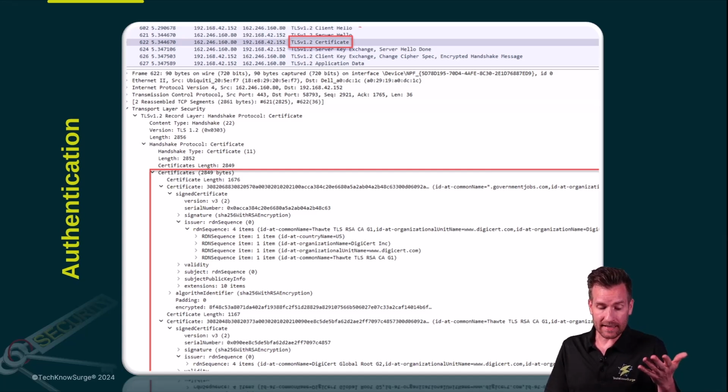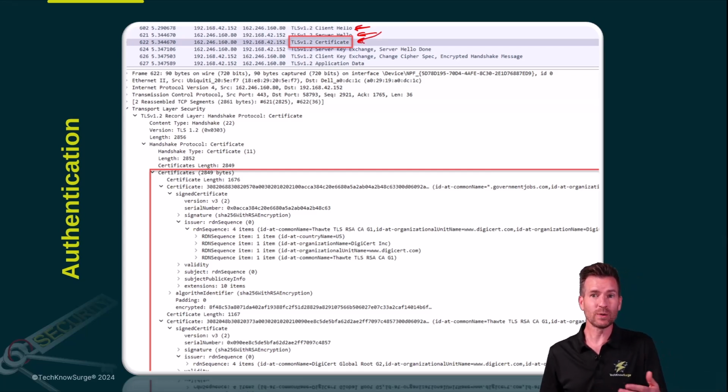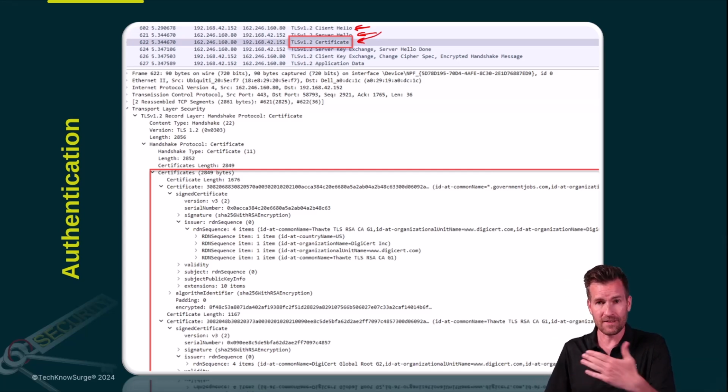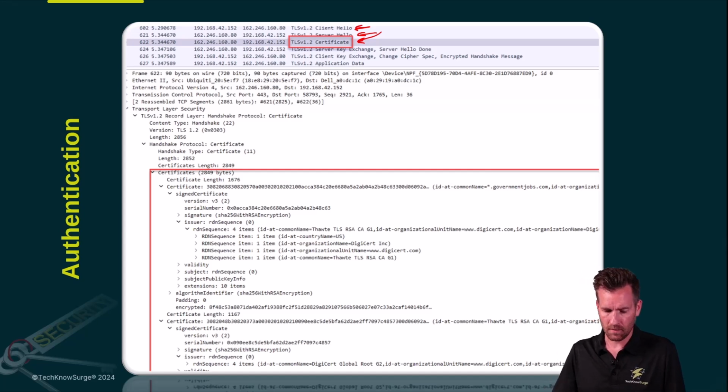So let's take a look at TLS version 1.2, which is not encrypted at this point in the communication. So here's the Wireshark. We can see the client hello and then the server hello, and then we get to the certificate. Because really, that's largely, at least if you're visiting a website, what you're authenticating is that server certificate, that PKI, the public key infrastructure. So let's take a look at the certificate and what that looks like.